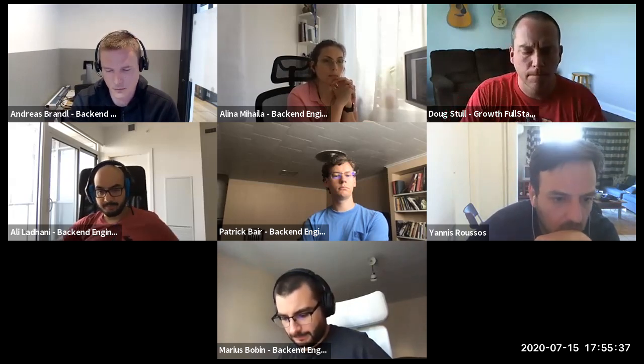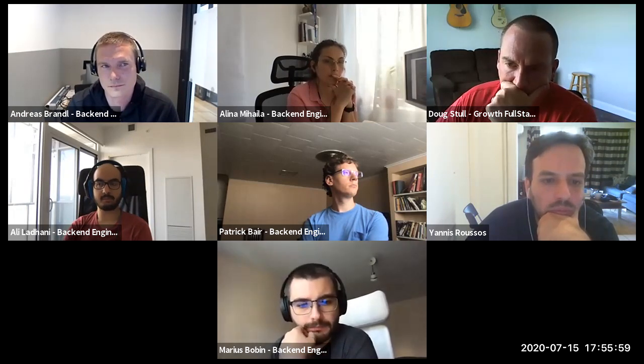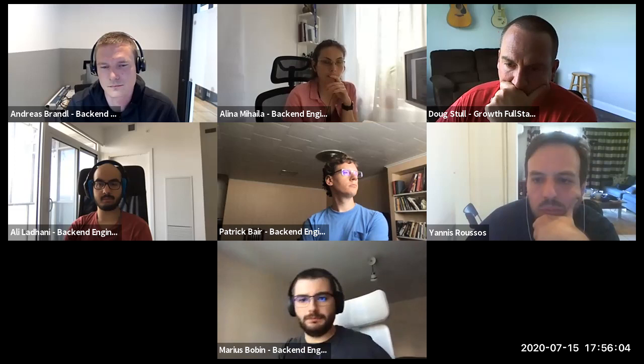It depends on the index that you have. You can use an index to support sorting. So for example, if you have an index on created at, and you come in with a query order by created at limit 10, so top 10 by created at, you can actually go to the index and just look at the first 10 records because the index is sorted on disk and you don't have to sort at all in memory, right? Yeah, I get that. But as soon as you have a project ID filter, this is not going to work so well because you have to look up the index until you find those particular project IDs.